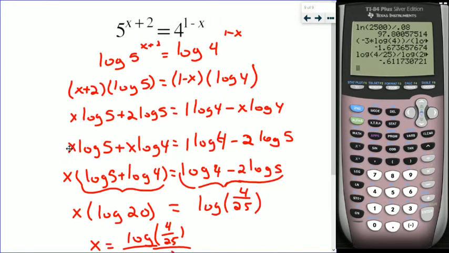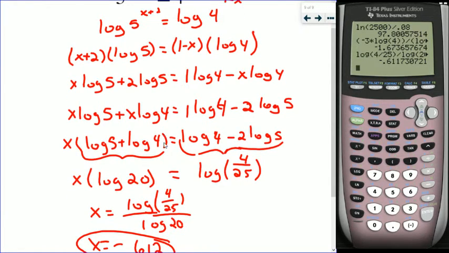So then I went ahead and switched, got the variable-having terms on both sides. So x logarithm base 4, negative x logarithm base 4, added it to this side, and then subtracted 2 logarithm base 5 from this side. From here, this is a lot and kind of gross, so I simplified these logarithms down into one logarithm. So logarithm base 4 minus 2 logarithm base 5.